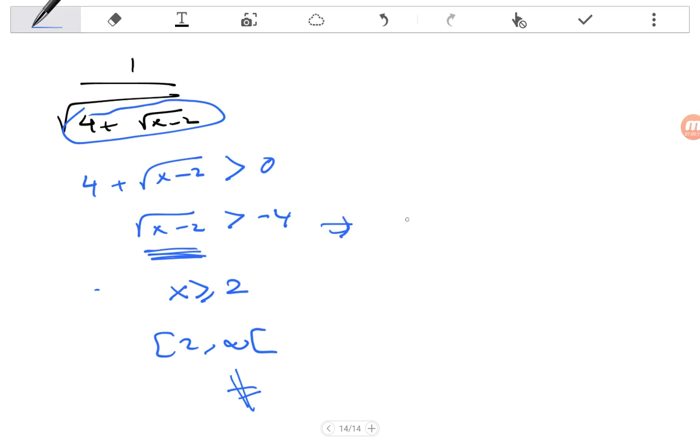That solution, I would have said R. No, it is not R, because not all values of x are allowed. So we just say all allowed values of x, which is the domain of the left hand side.